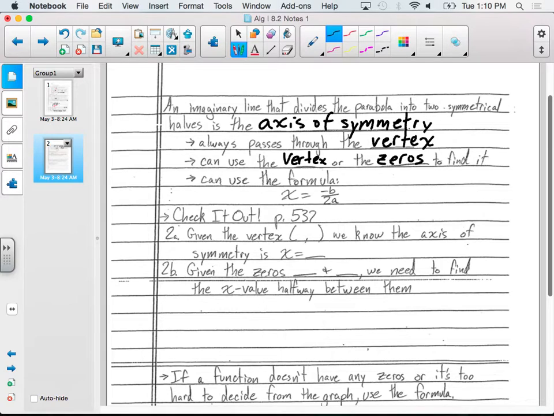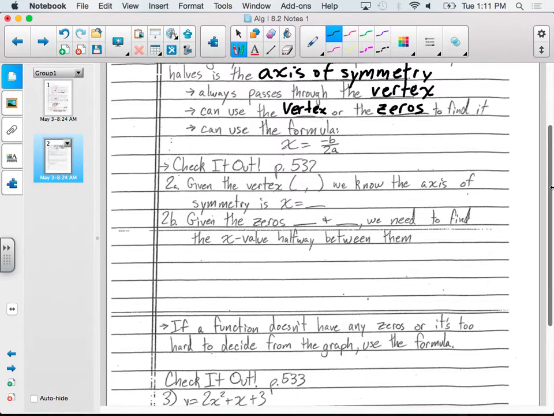Riley, what do you think? -5. No? Harley? 3? No? Morgan? Oh, you were going to say x equals 3. Oh, so the axis of symmetry has the equation x equals 3, not just 3, right? Okay, so x equals 3 would be the equation of the axis of symmetry in this one. So you were close, Carly, you just forgot the x equals. Now you're ready to move on to what's going to happen next.